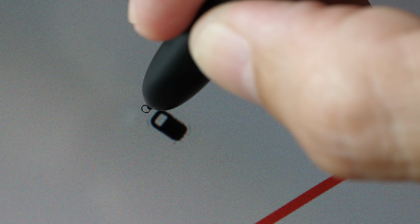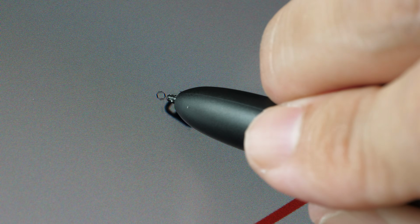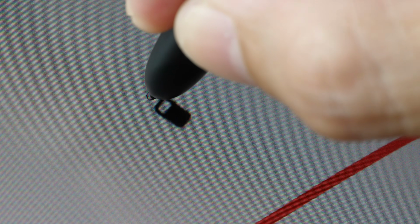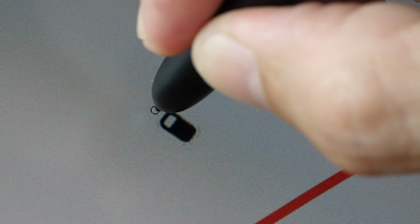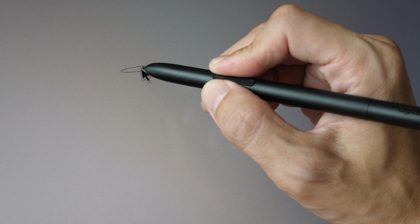Next, let's see if there is any cursor misalignment when we change the angle of the pen very noticeably. So now the pen is vertical, and now this is my normal drawing position, and this is vertical, normal drawing position, and I don't really see much or any cursor misalignment. Next, let's look at tilt sensitivity.